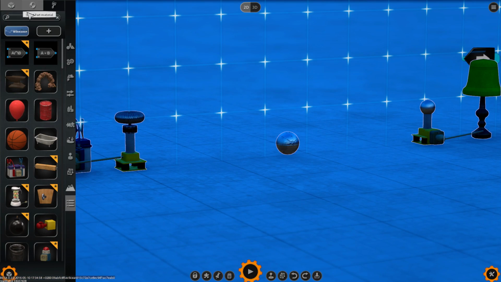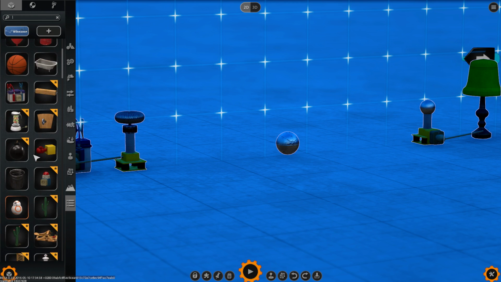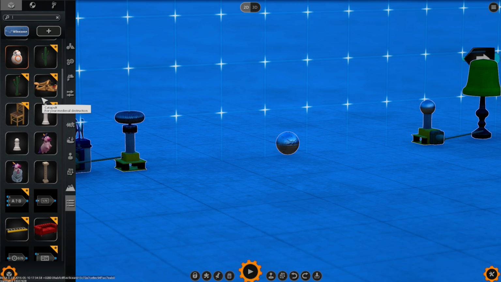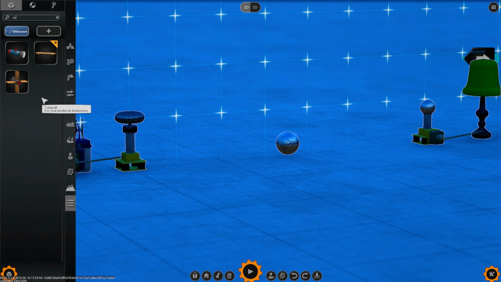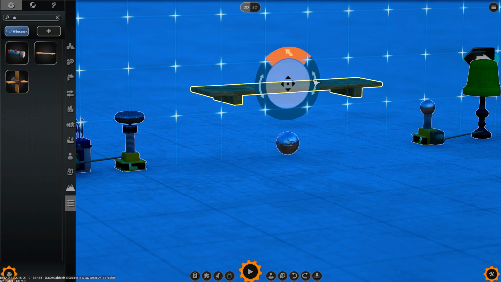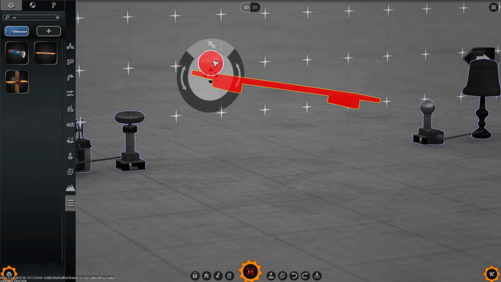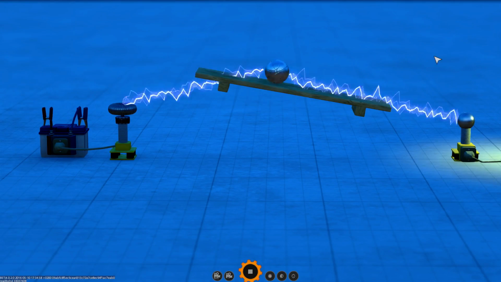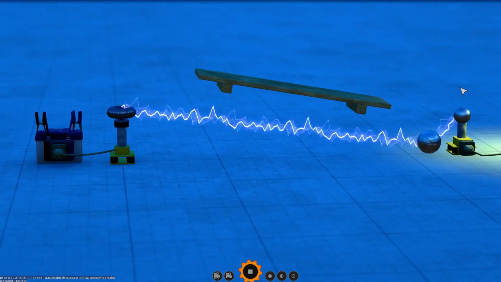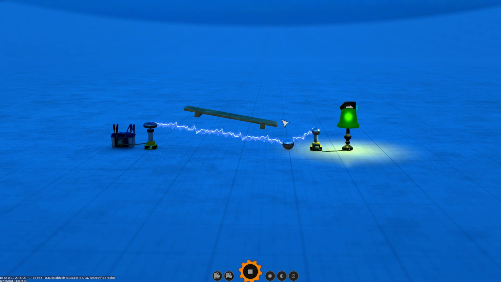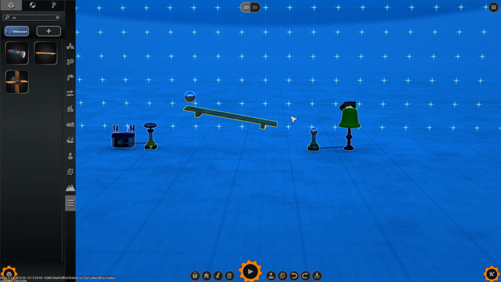Maybe let's add a shelf. This is more impressive if we let this ball run down the shelf. You can see we can dynamically change or alter the path of the lightning bolt.